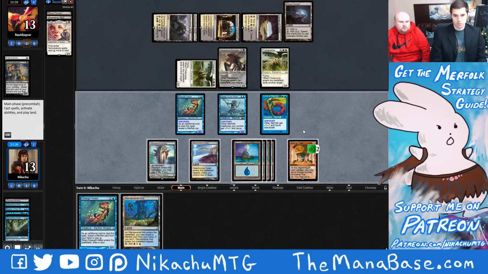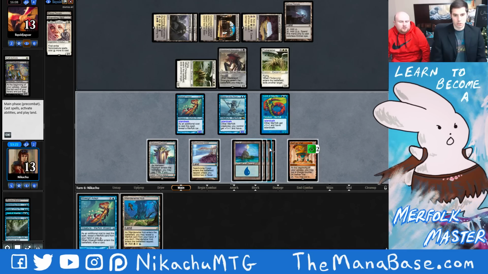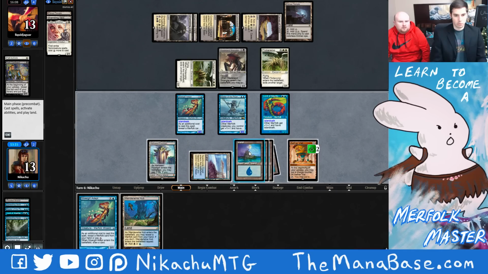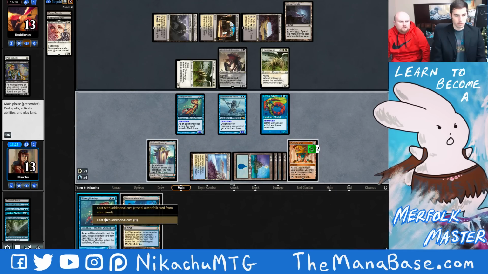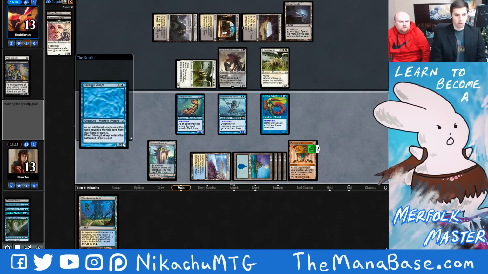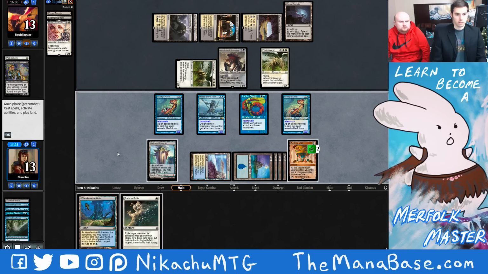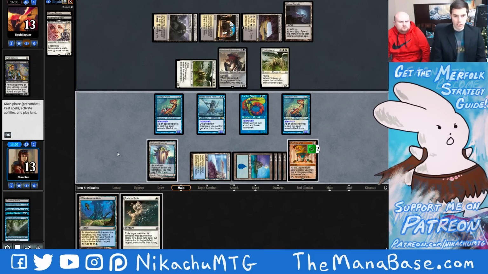Play the Wonderwine Hum first. No, just in case I draw Horizon Canopy. I'm gonna hard cast this. Because if I can top deck a Lord... Okay, hold on, cancel. If I can top deck a Lord that I can Vivien, that would be a very good surprise blocker. No, but that's not bad.